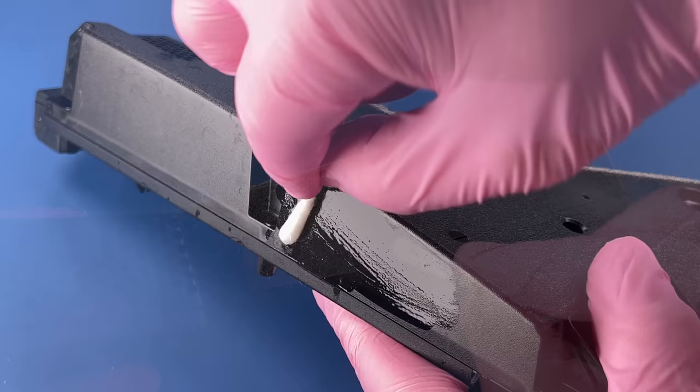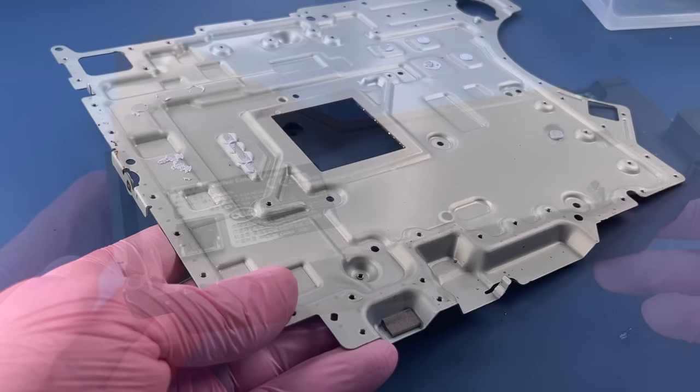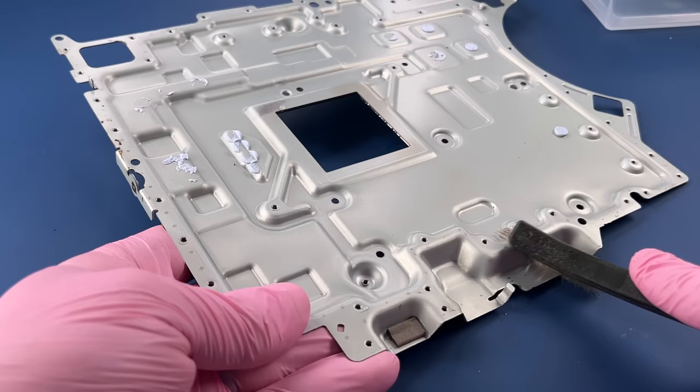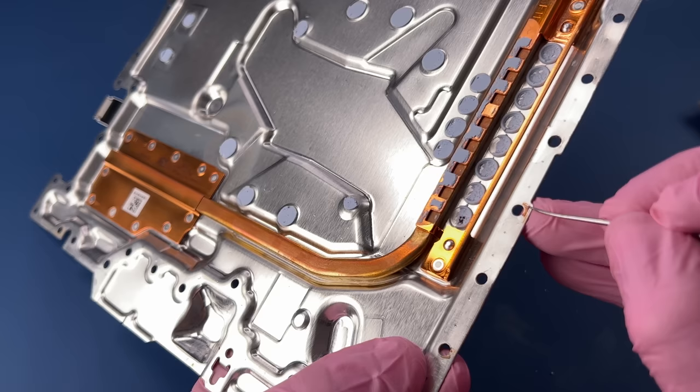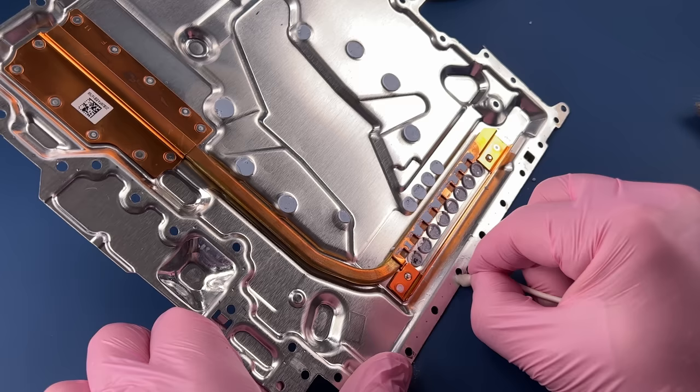And here's what it looks like after quite a bit of cleaning. Not too bad. This metal is almost the most difficult part to clean out of all the things inside of here. It's just really hard to get this bug goo removed from here. But with patience and time, we will get it. There.